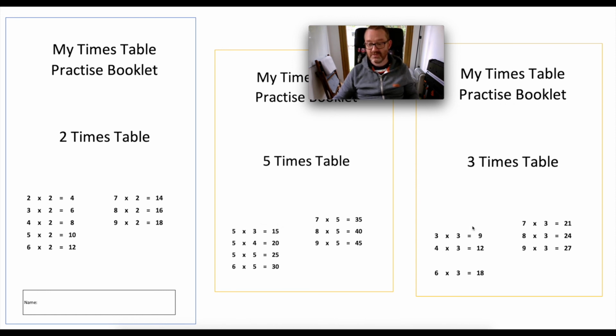And then when we get to our 3 times table, you can see there's even more facts that we already know. So we will know 3 2s are 6, and we'll also know 5 3s are 15. But then you can think, okay, well, when I get to my 9 times table, I'll already know 9 3s are 27. So when I get to the 9 times table booklet, the only new fact that you'll actually need to learn will be 9 9s are 81. You will already know every other fact by the time you get to them.